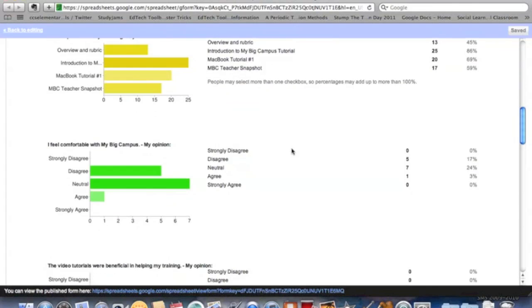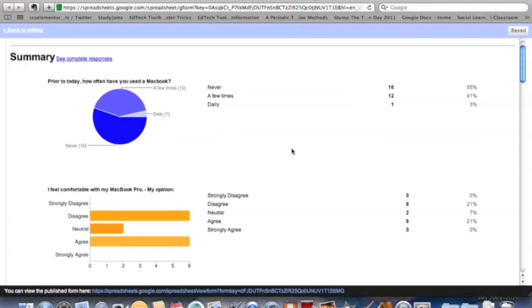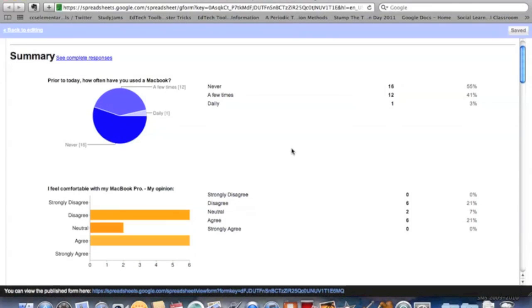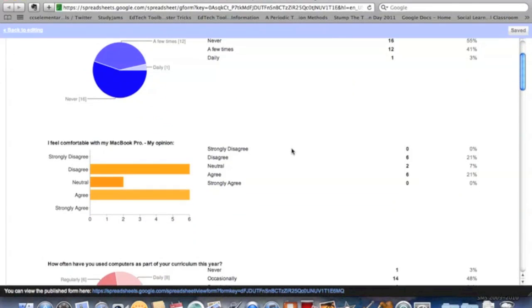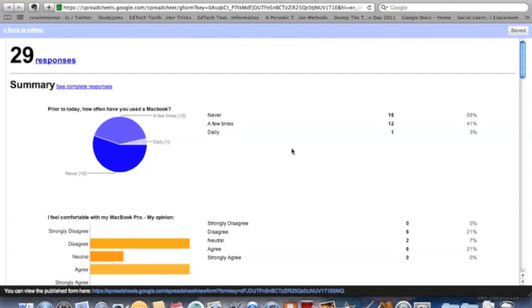So let's say we have this idea of an exit ticket that you give at the end of class, so you can see how much the students absorbed, how much they took in, and what you need to cover. Or halfway through class, you give a short 5-question quiz. You send them the link to this form, they take it, and right away you see what they got and what they didn't, and you can go back and reteach immediately. So that idea that you can get immediate feedback from your students at whatever level they are at makes it very powerful. And this is a summary of Google Docs, so go ahead now and get started and start playing.